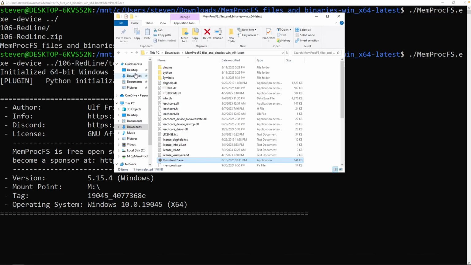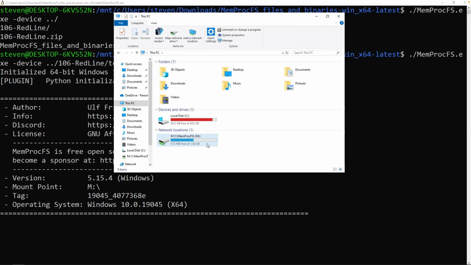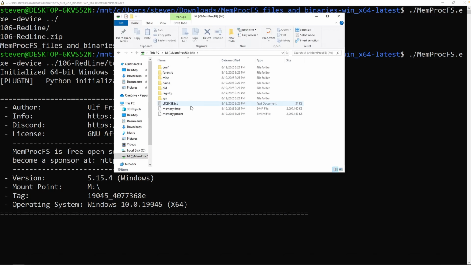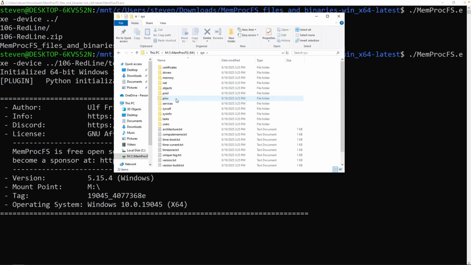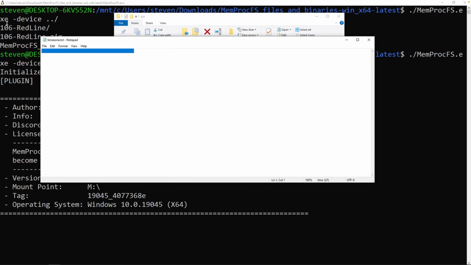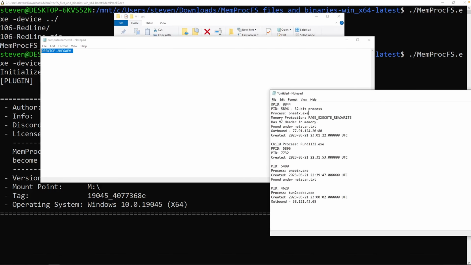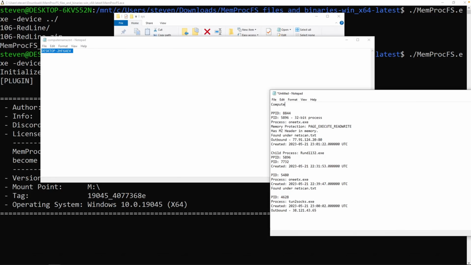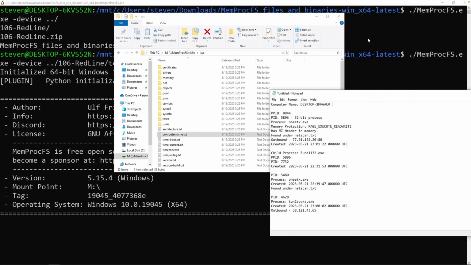Now go ahead and open up your file explorer, and we should have a new virtual file system right here that we can start traversing, which is, again, pretty cool. What I like to do immediately is go over to the sys directory and just kind of get some more information about what I'm looking at, such as the computer name, username, etc., and even the time zone as well, which in our case, it is nothing. But if we take a look at the computer name, we have it here. Let me go ahead and copy that. And now we can add that into our notes. Computer name is that.